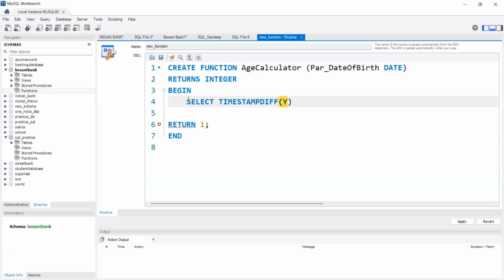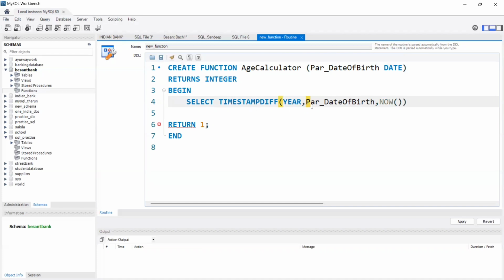We will calculate age in years. Year, comma. What will be the start date to calculate the age? Start date is date of birth, right? We will calculate age as the time difference between date of birth and present date. From date of birth to present age, what is the time gap? It is your age, yes or no? Start date is date of birth, which is parameter underscore date of birth, which you are giving as input. You will take this value here. End date is present date. How can you take present date? Now of function. The difference between start date and end date is age.